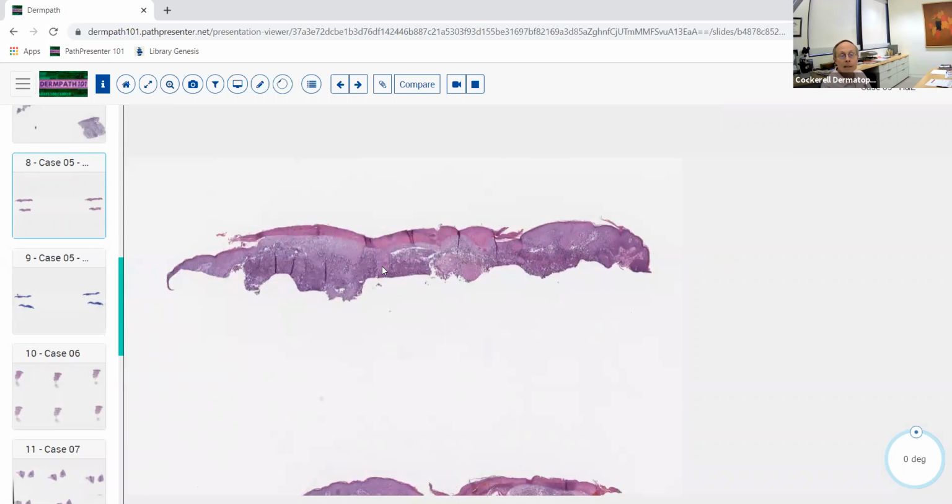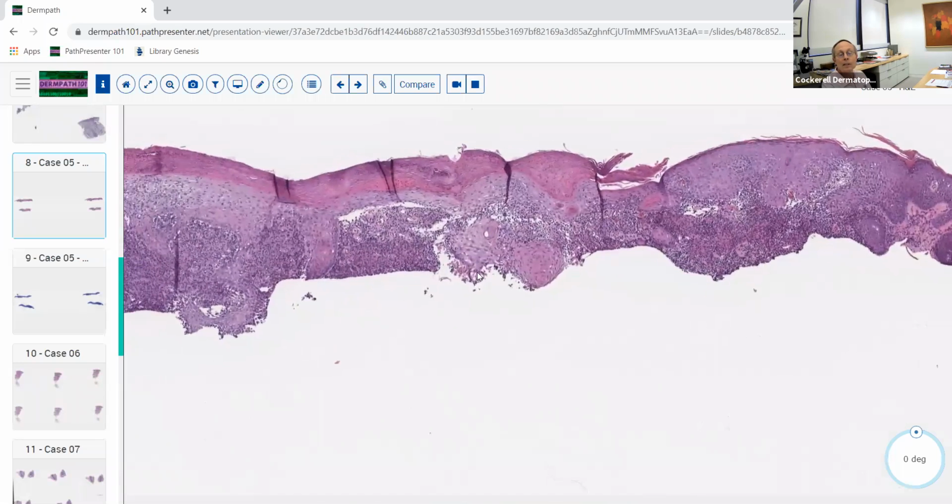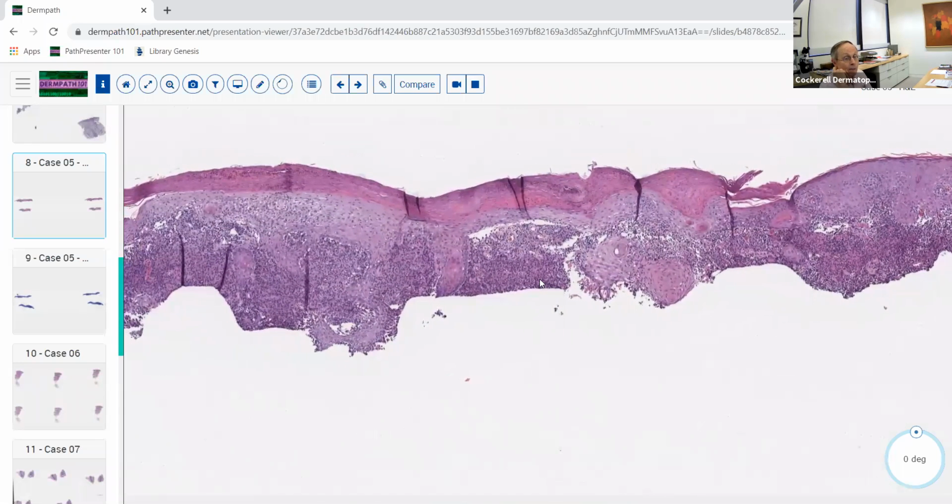Okay, here we've got a shave biopsy. And sadly enough, we don't like to get shave biopsies of inflammatory skin diseases, but we do sometimes because the clinician, especially when they're dealing with an infectious disease, they're not thinking about the possibility of an infection because maybe they see pseudoepitheliomatous hyperplasia. They say, well, this is a cancer. They do a shave, and then it turns out to be an infection. So you need to always be thinking that yourself when you're in your clinical practice.